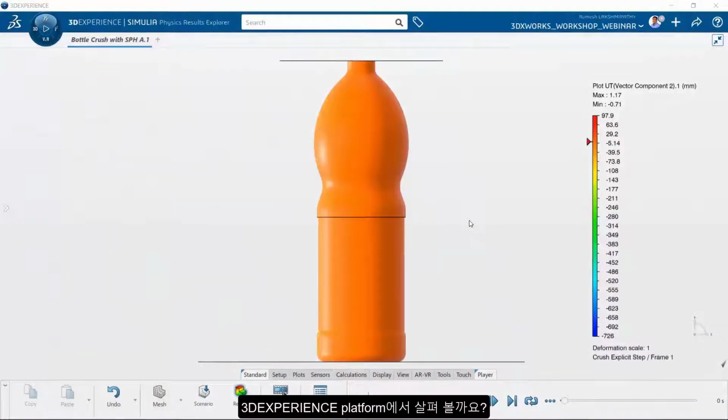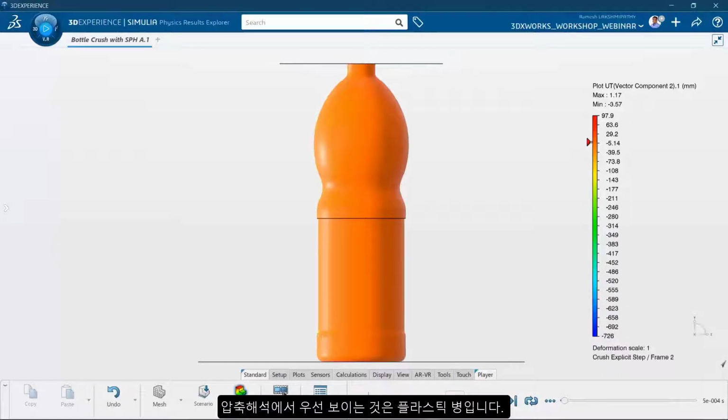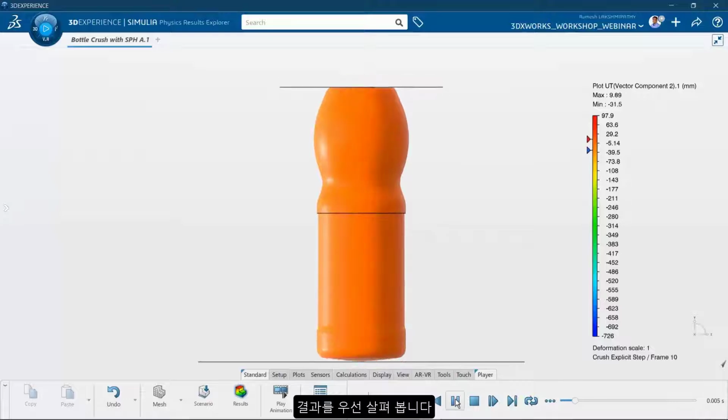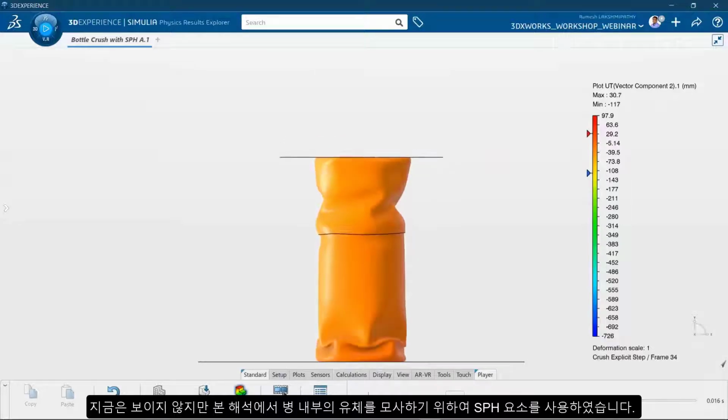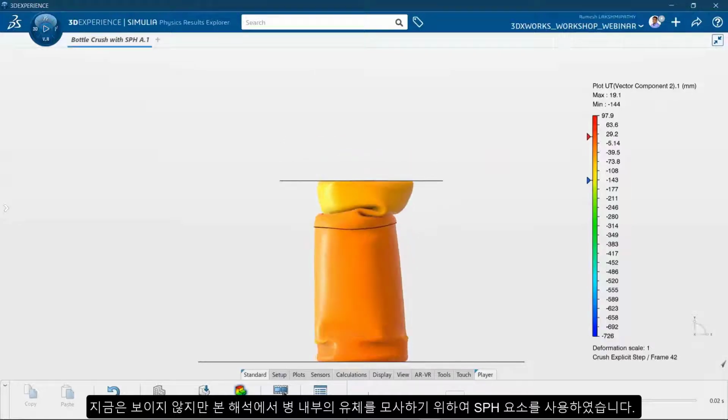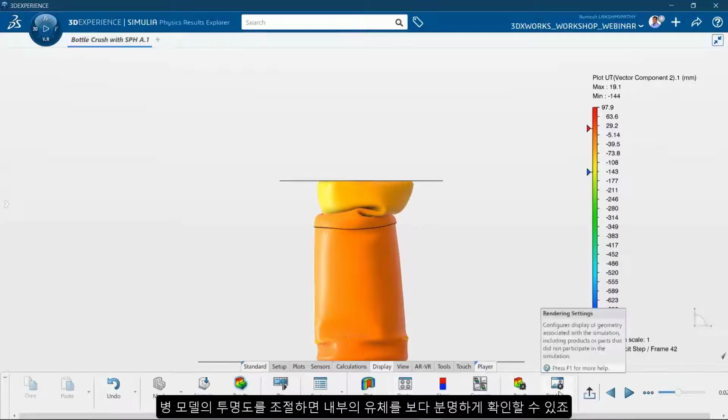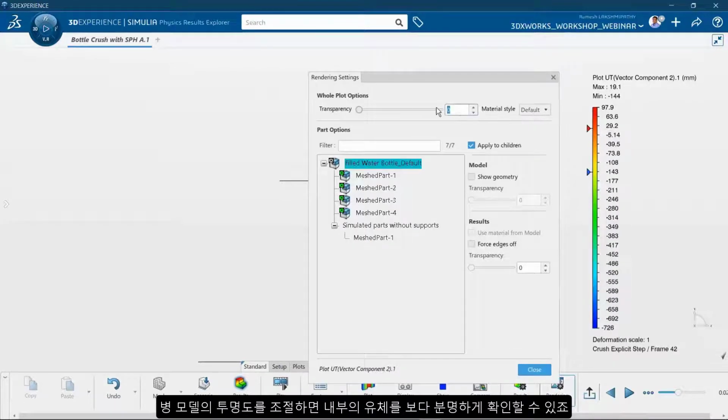So let's take a look at the second example. It's a similar kind of use case in that we're crushing, this time, a plastic bottle. We'll start here looking at some of the results. In this case, we actually have SPH models to model the fluid inside. Let me change the display here to make it a little bit more transparent so you guys can see.